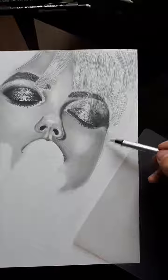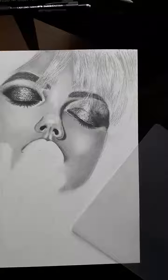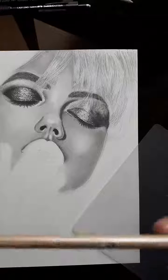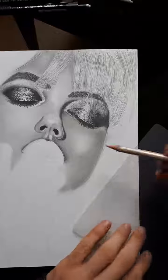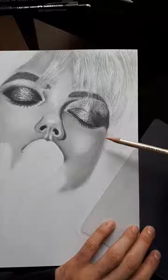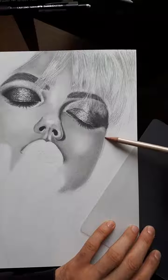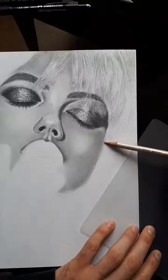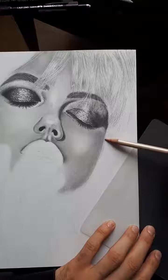And now I have this extra. I need to erase everything. So I'm coming with a different thing. That's a Faber-Castell pencil eraser. And I'm just shading, removing the extra graphite.